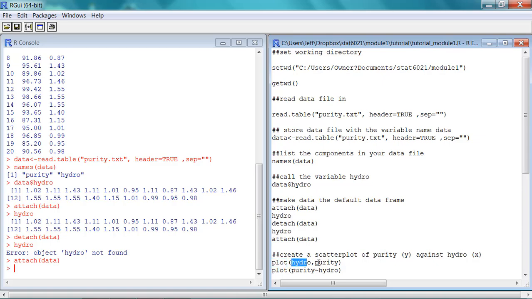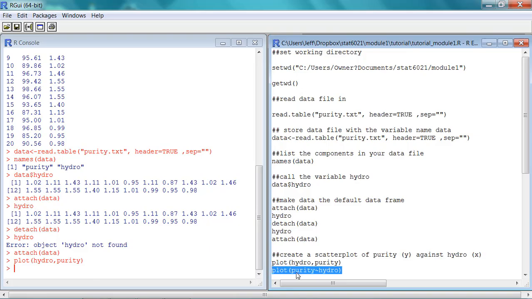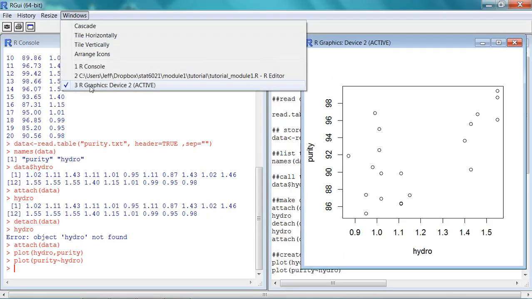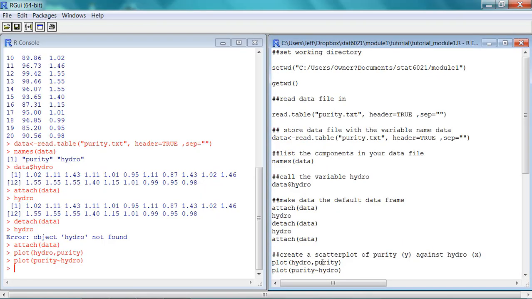For every function, you have to specify arguments. In this case, there are two ways to specify arguments when you want to create a scatter plot. You could list x variable, comma, y variable. That's one way of doing this. I could just run this code and this will produce the scatter plot. Another way is to use plot and then y variable tilde x variable, and it will produce the same plot. You can always go to Windows and look at the graphics. This is the graphics that was produced. A lot of times in R, there are several ways to produce what you want. Sometimes it's just an issue of which one you're more comfortable with.